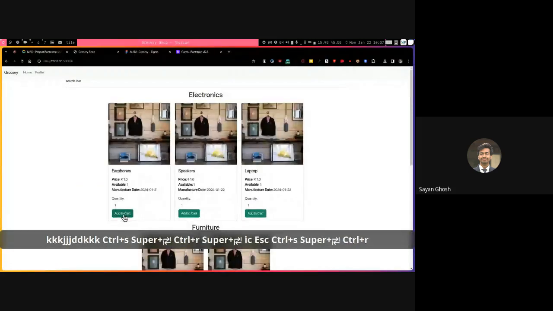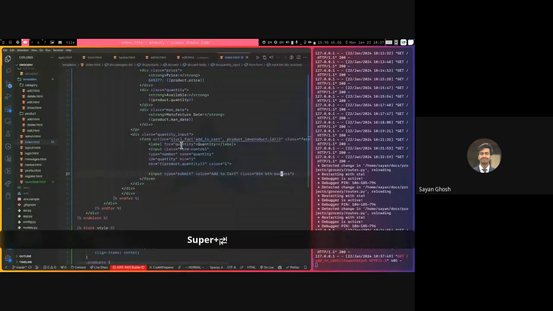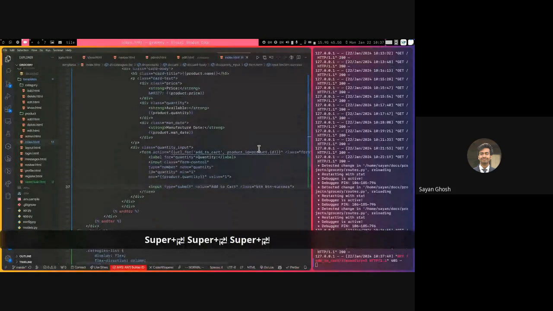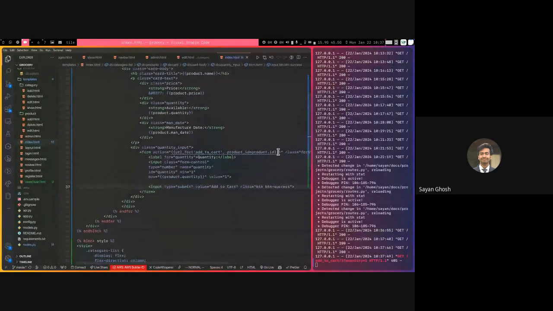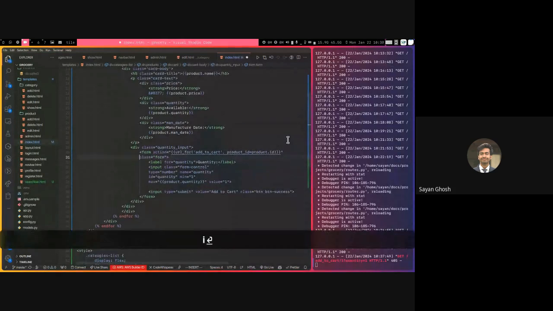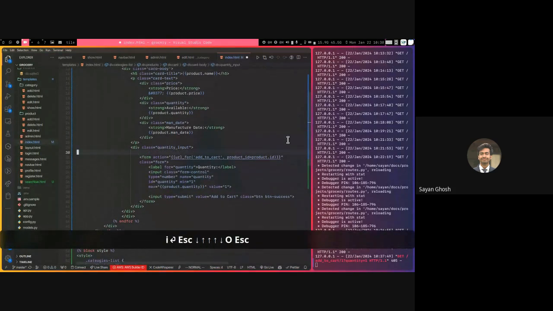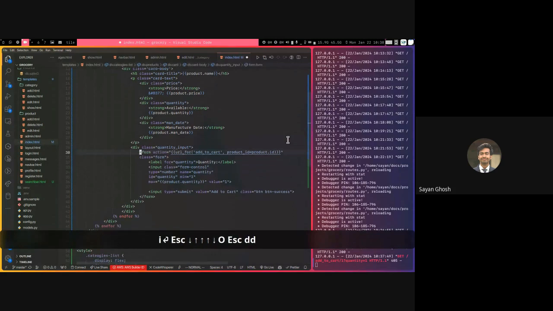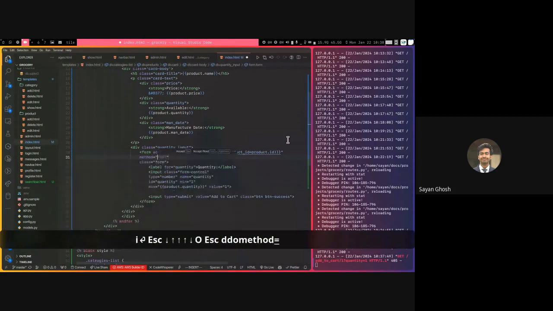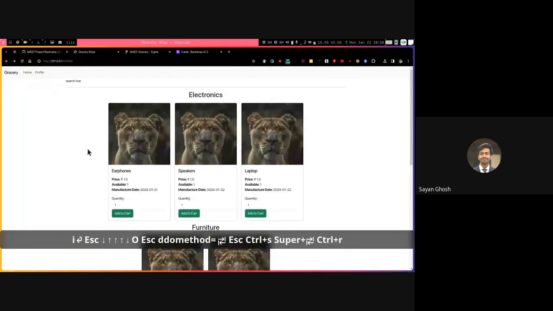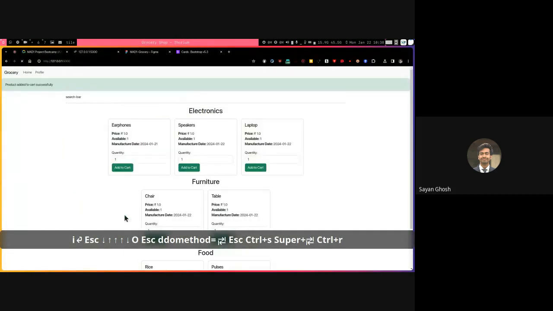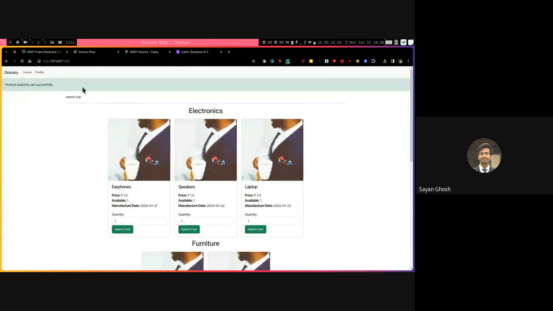Yes. So now we have this button again, and if I press this, okay, it's giving a method not allowed error because we forgot to mention the method in the form. I thought I'd add it later, and then I forgot. Right now it's trying to do a GET request, which we did not declare. So we will just put method is post, and we will try again. All right, so now if I do add to cart, as you can see, product added to cart successfully.